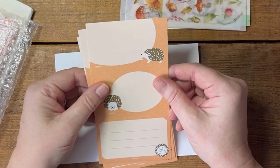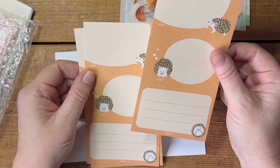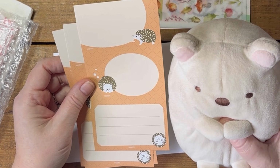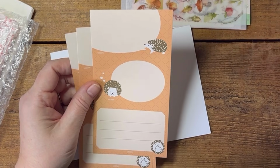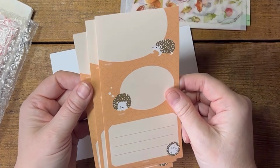And then we have here, oh, we got more bears. Oh, that looks like my little Sumiko Garashi bear. This one here. Is it a bear? I don't know. Oh, Happy Mail. They just bring so much joy, don't they?